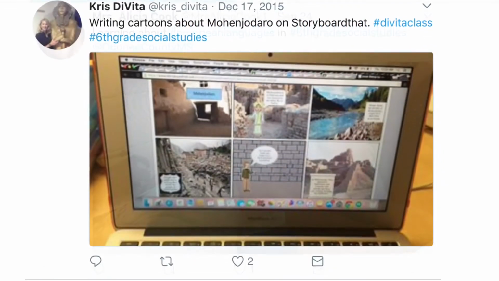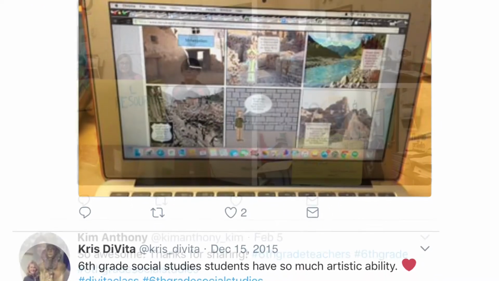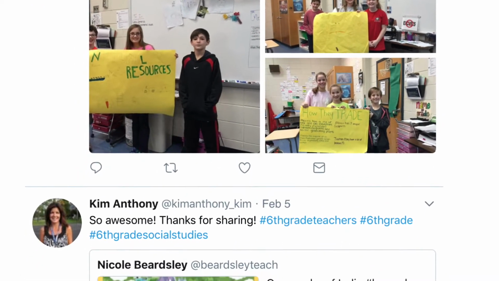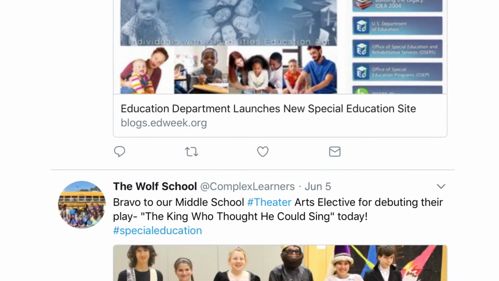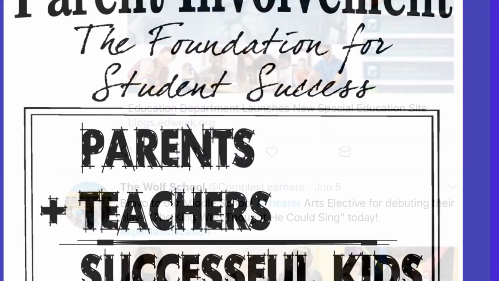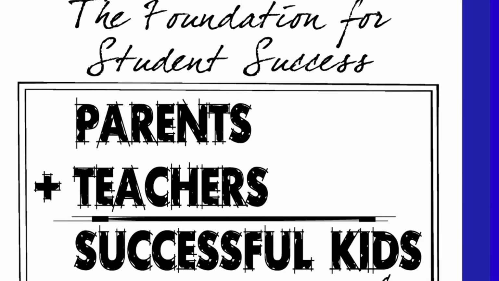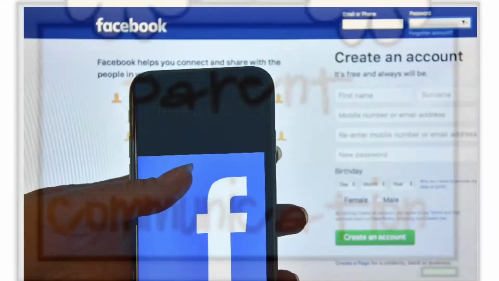Twitter can also be used like a blog. You can post status updates about homework, assignments, important dates, field trips, and pictures from awesome activities you have done with your class. This can also be a creative way to increase parent involvement inside of your classroom. Always remember to get permission from parents when posting their child's picture online.